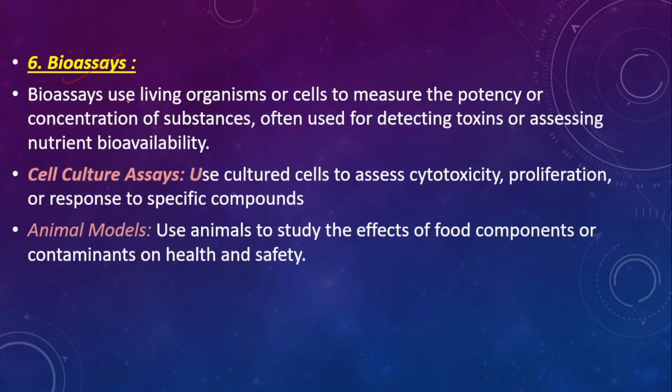Next are bioassays, which use living organisms or cells to measure the potency or concentration of substances. They are often used for detecting toxins or nutrient availability. Cell culture assay: what do we mean by an assay? An assay is nothing but a test or investigation, an analytical procedure for assessing or measuring the presence of any drug.